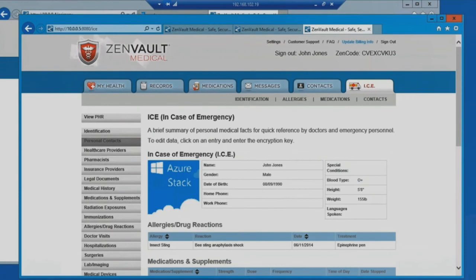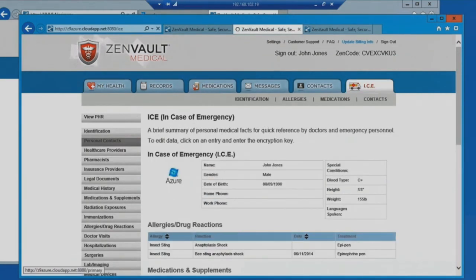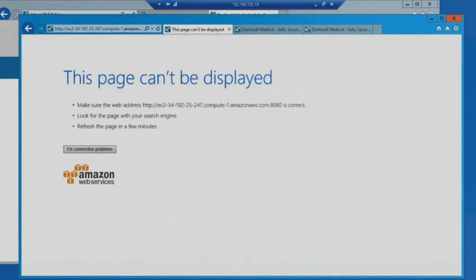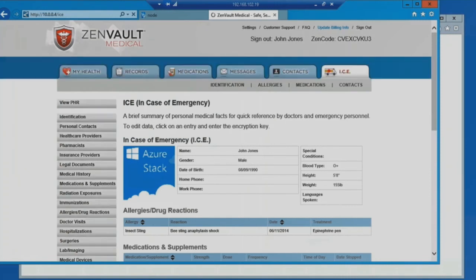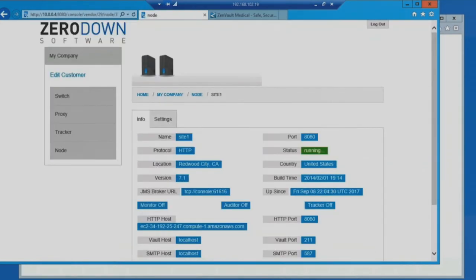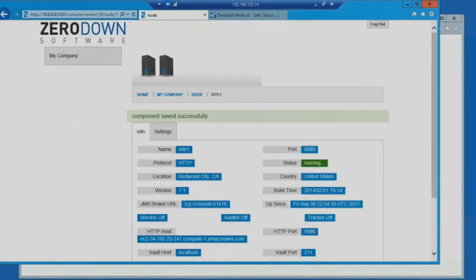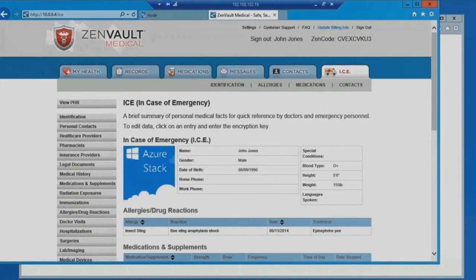So in this example, what I'm doing is adding a contact. That contact is replicated to all environments. That's the value of Zero Down, is that it gives you active across all, and it's the one taking care of synchronizing the application. In the event that one of those clouds goes down, right, and the application is no longer responding, it is still available in 2 other locations. Those other locations are already synced with the changes that I made. So now that the changes are synced, I haven't lost any data, but now I can worry about getting that first environment back up and running. So I can continue using the application too.